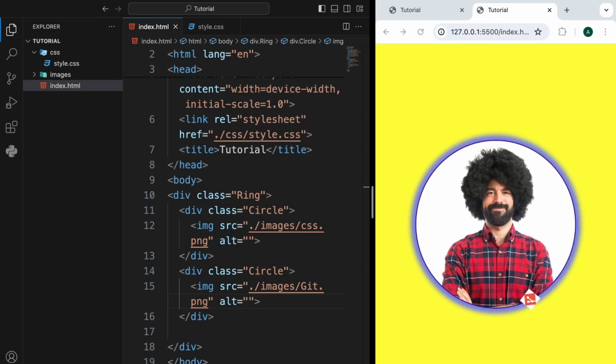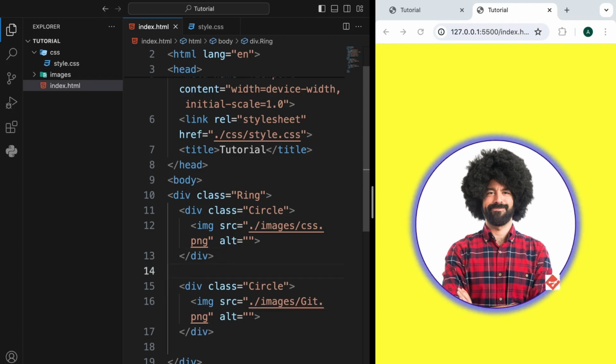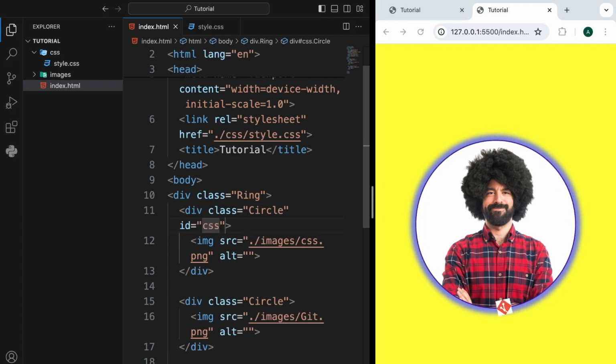So one thing you want to do is implement different timing for the logos. We can add an ID to the individual class. On that first div, let's add an ID, and let's call this CSS dash circle.